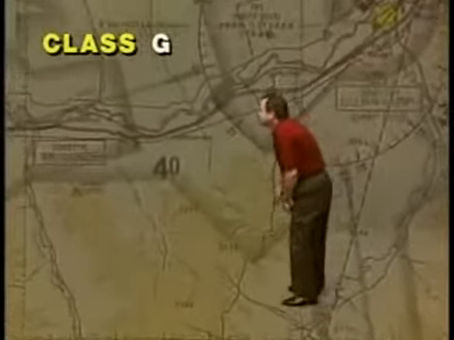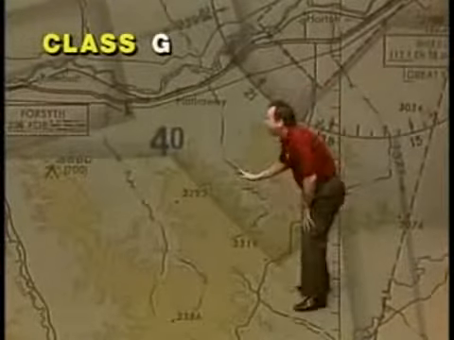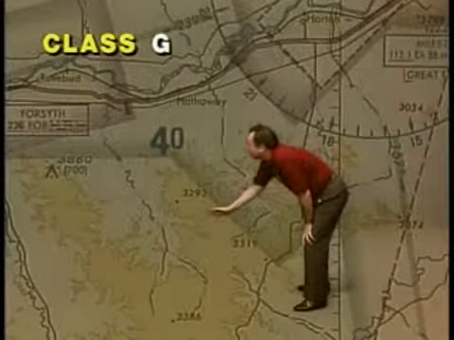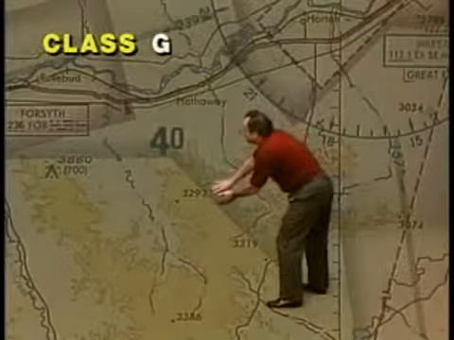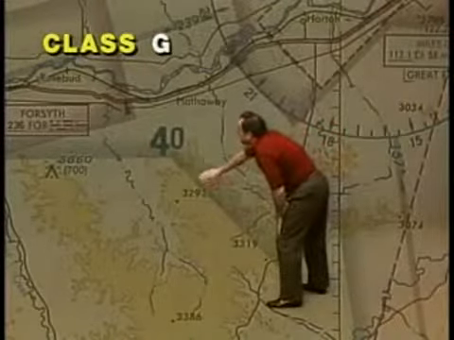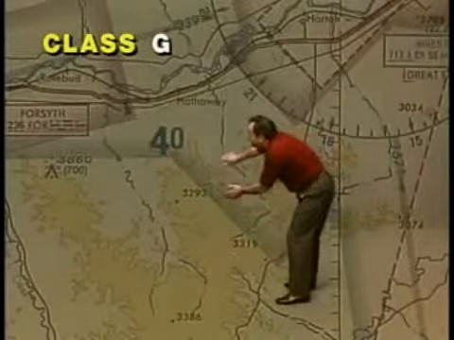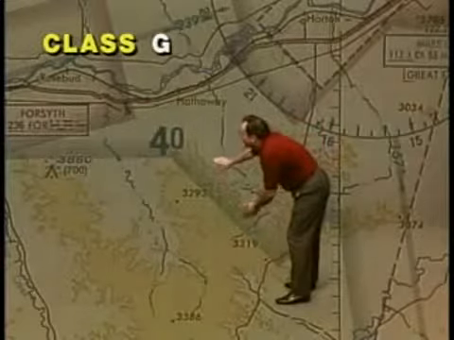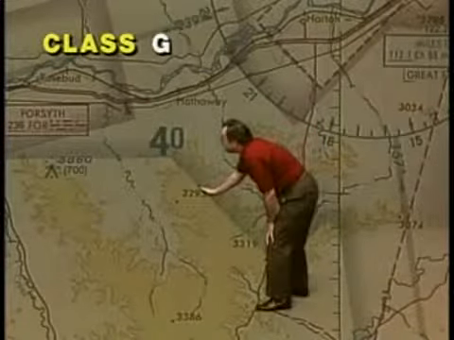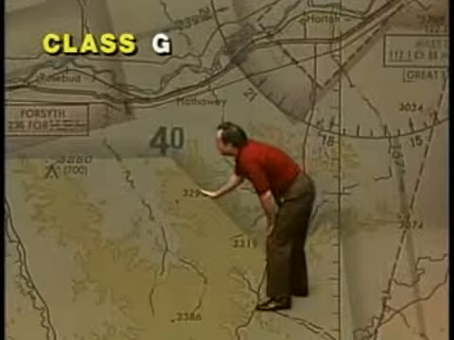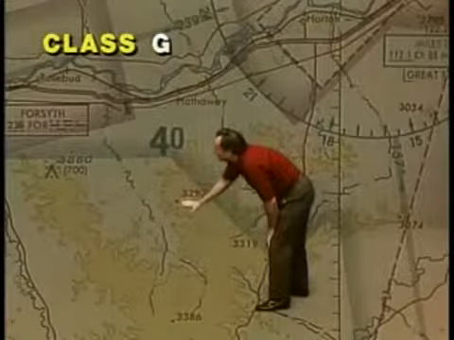Actually, all airspace is Class G airspace unless it's designated otherwise, and Class G is shown on a chart by the absence of any other class of airspace. For instance, in this particular case, we have airspace with a floor of 1,200 feet. That's shown by the fuzzy side of the blue. The FAA likes to call that blue vignette, by the way. So here on the fuzzy side of the blue, we have airspace floor of 1,200 feet. On the distinct side of the blue, that is not controlled airspace, so therefore it's Class G or uncontrolled airspace.